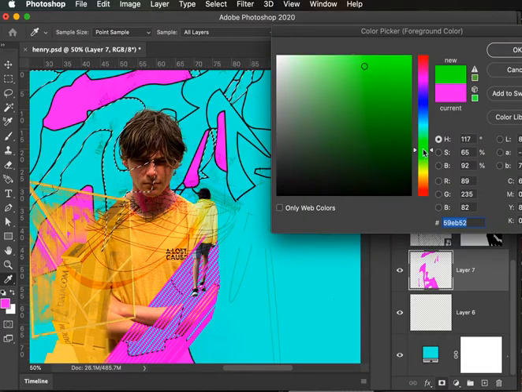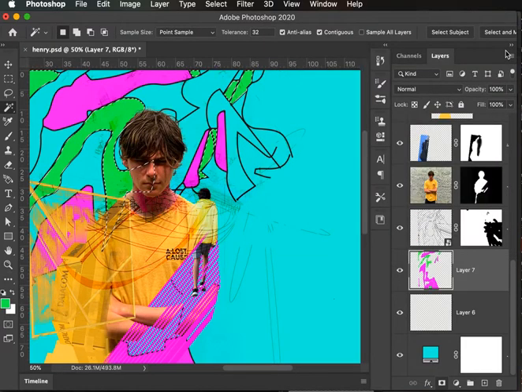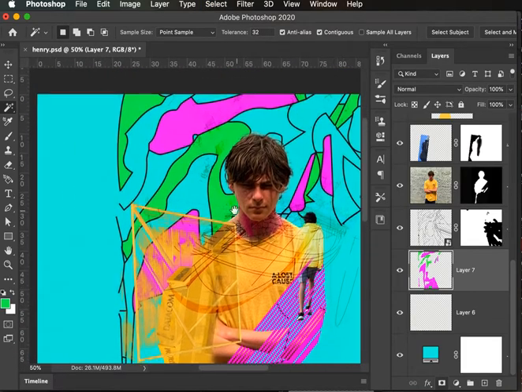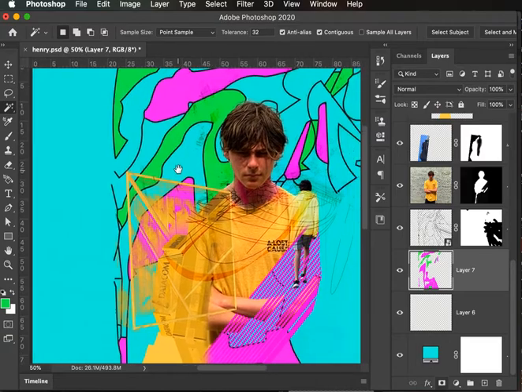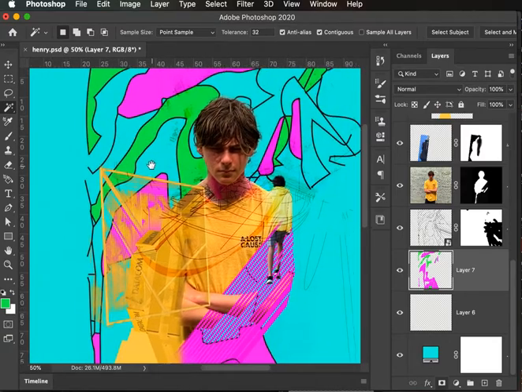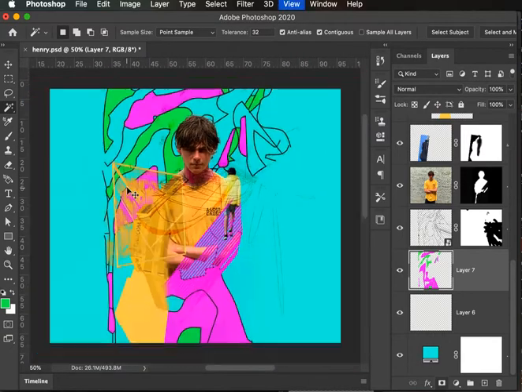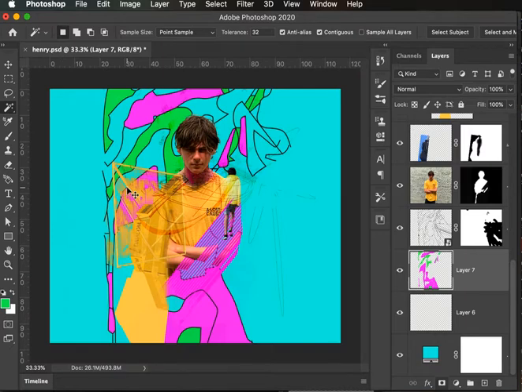Find another color. Option Delete to fill it with the foreground color. Command D to get rid of that selection. Great, you can see the color kind of sneaking in behind Henry here.